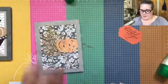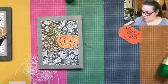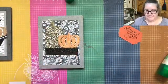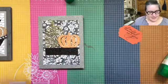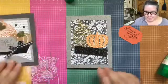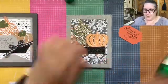So there, I'm going to glue that down. The next thing I'm going to do is get a little piece of this black glitter paper. Now on the last one I trimmed it on an angle, I did the Lisa Harden cut just to be something a little bit different. This one I'm not going to trim on an angle, I'm just going to leave it straight.